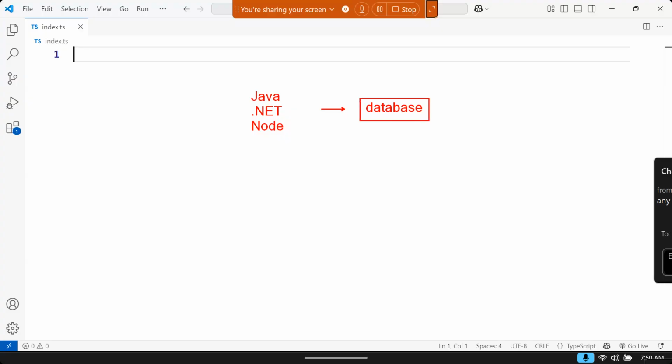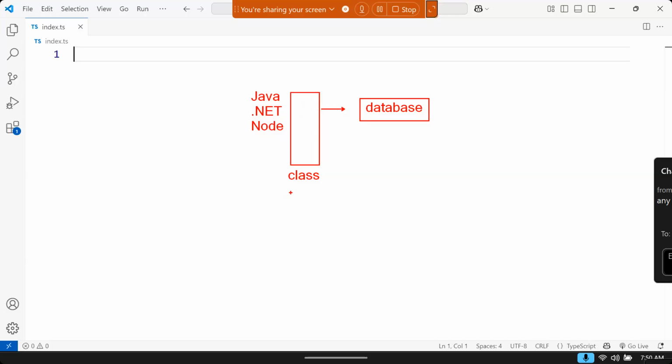There is no restriction about database. Any application can use any database. Some Java applications use Oracle, some Java applications use MongoDB, MySQL, SQL Server, anything. Depending on the project requirement, they use different databases. Now, in such a case, we are not sure which database we are going to use. Then for a Java developer, we need to provide one class. This class should be able to connect with a database.